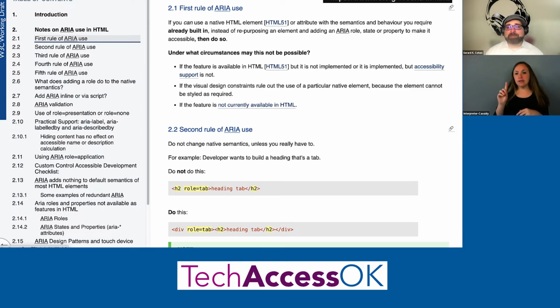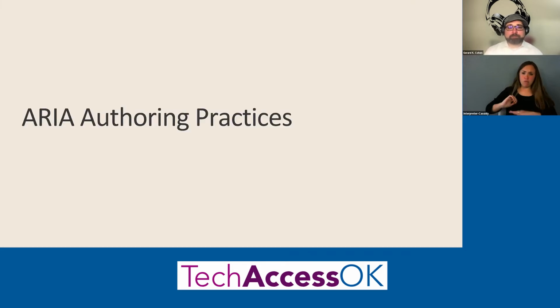Now it's time to get into some specific examples of implementing ARIA. And when it comes to creating custom components, you don't always have to start from scratch. There are some established examples you can use to start off with. Another important resource that I want to discuss here are the official ARIA authoring practices. And this resource is often referred to as an example of proper ARIA implementation for various widgets.